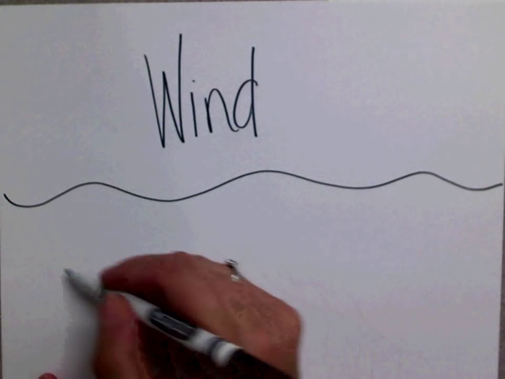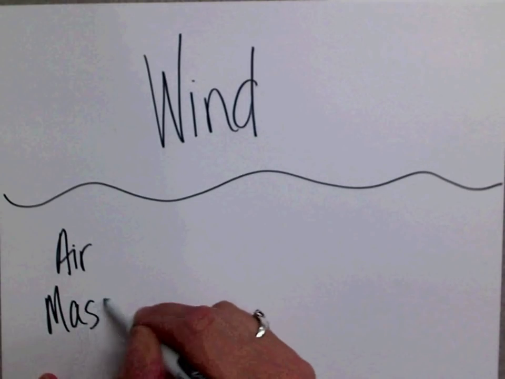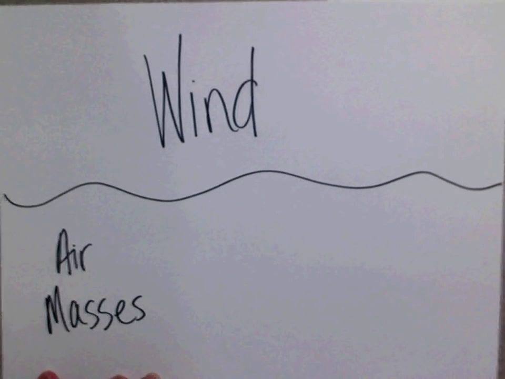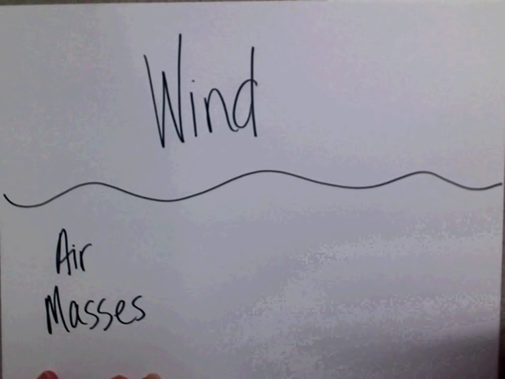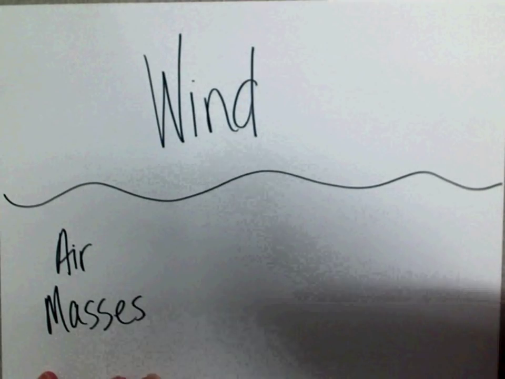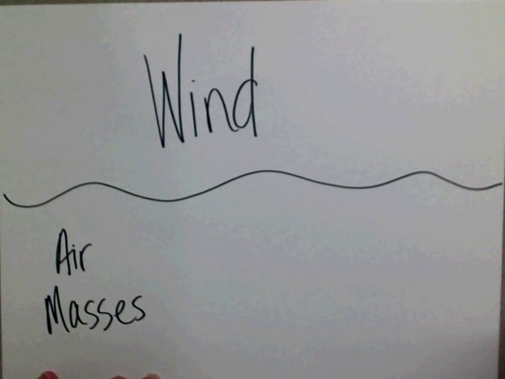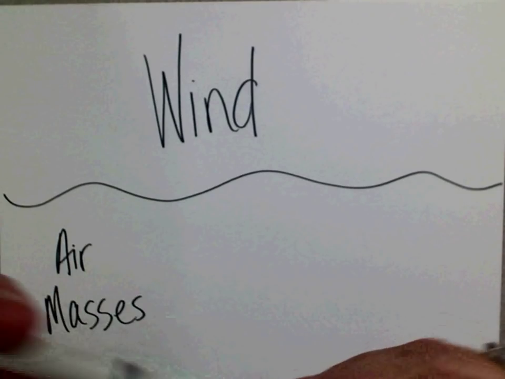Tonight's homework is over wind and air masses. Remember when we did the tube with the red water and the blue water, and then we did the heating and cooling lab, and then the air masses that we did with the ice and the hot water? Y'all remember all that? Good.